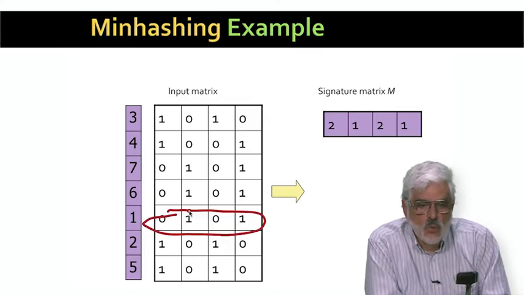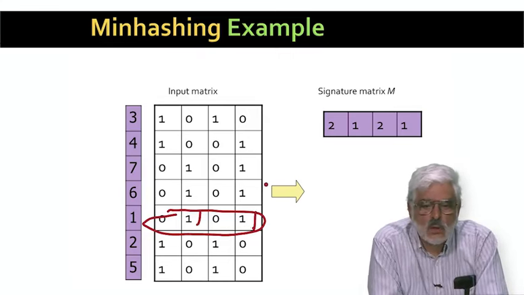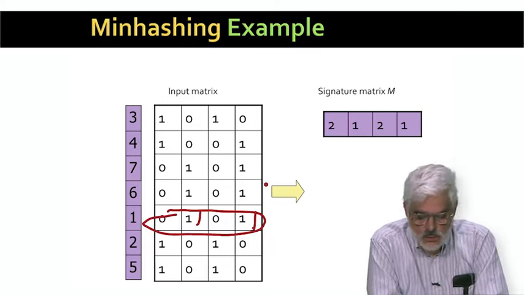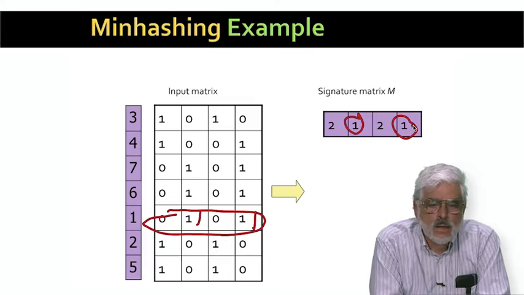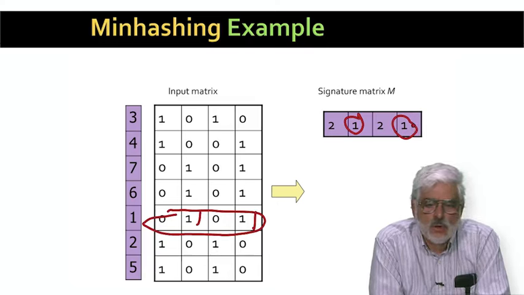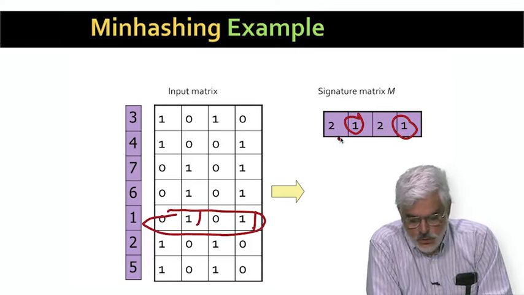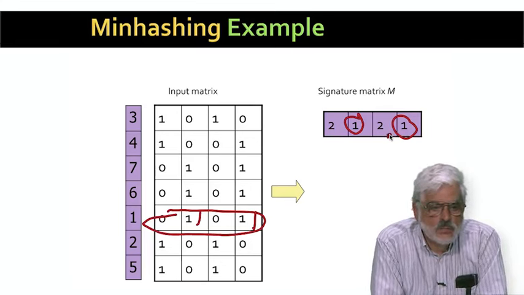And this row has 1 in the second and fourth columns. And thus we give columns 2 and 4 their first min-hash value. It is 1, and that appears here. Because the first row in the permuted order is surely the first in that order to have a 1 in these columns. We still don't know about the 2's in the first row of the signature matrix. We'll discover those next.